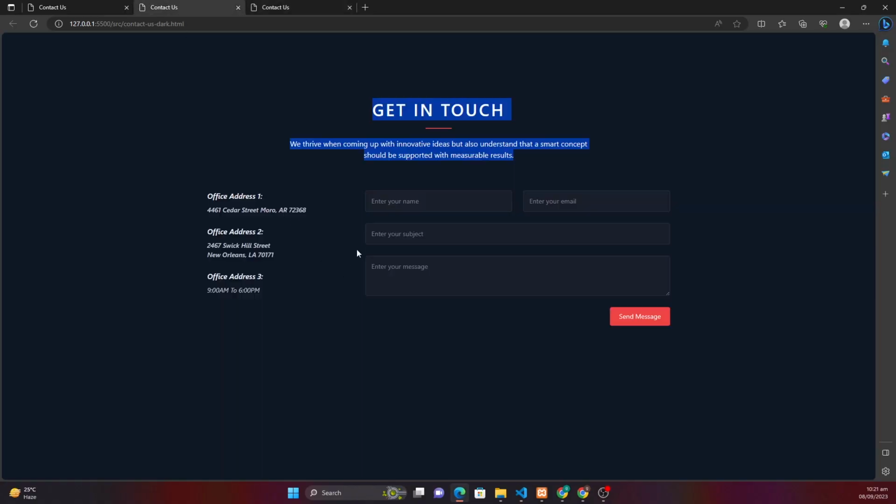For the next section, what I've done is divide it into 2 sides. Basically there's this side, and then there's this side that has the form. In true sense, I will create 3 columns. The first column will handle this, and then the second and third columns will contain the form here.